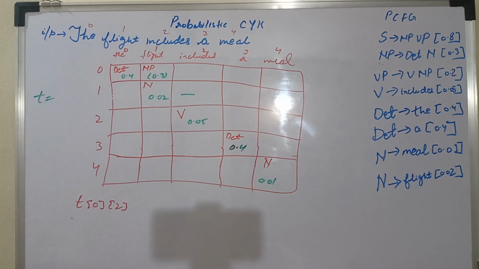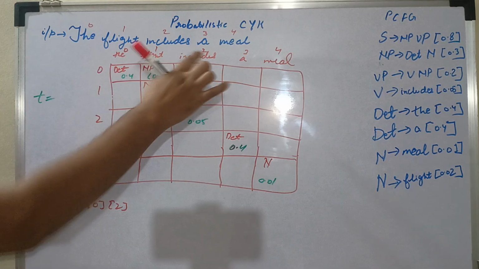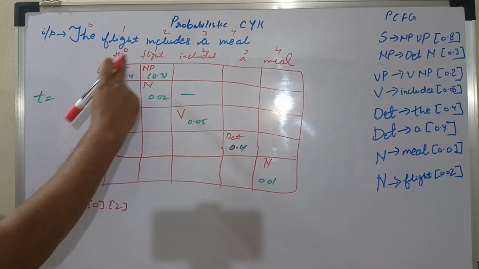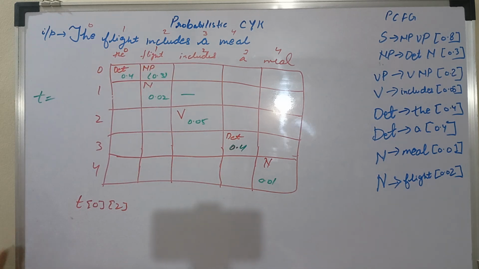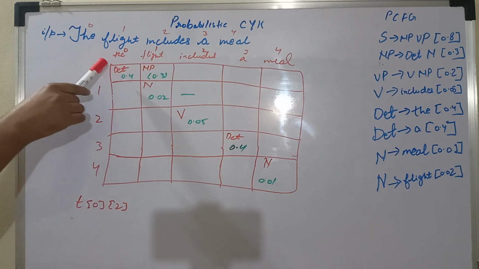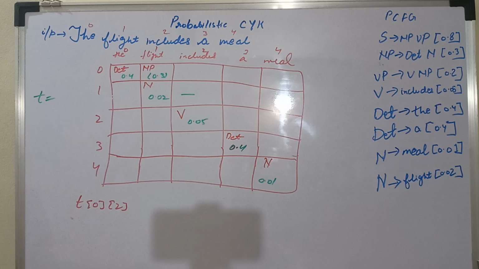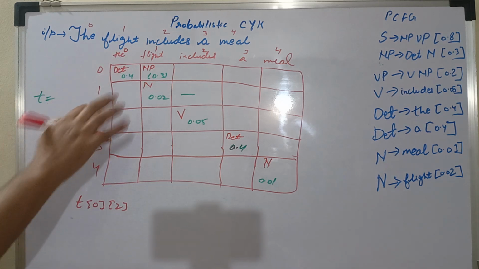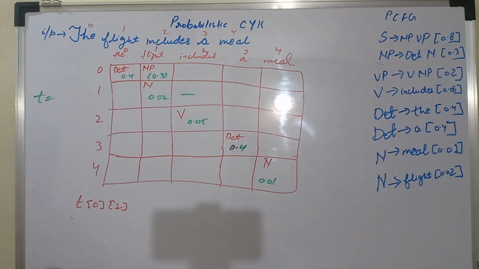Okay. Now here if you see T02, that means we have 0 1 2, so that the flight includes. It can be like the 'would' alone and 'flight includes' together, or 'the flight' together and 'includes' alone. So we will break it like, let's suppose we have 0 1 2: 0 and 1 2 together, or 0 1 together and 2 alone.